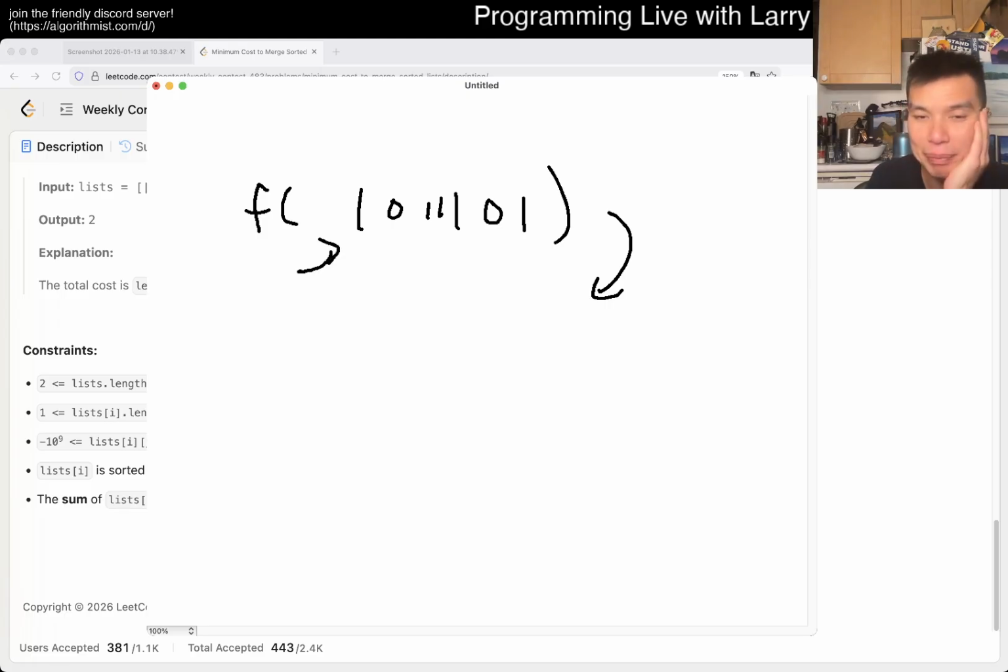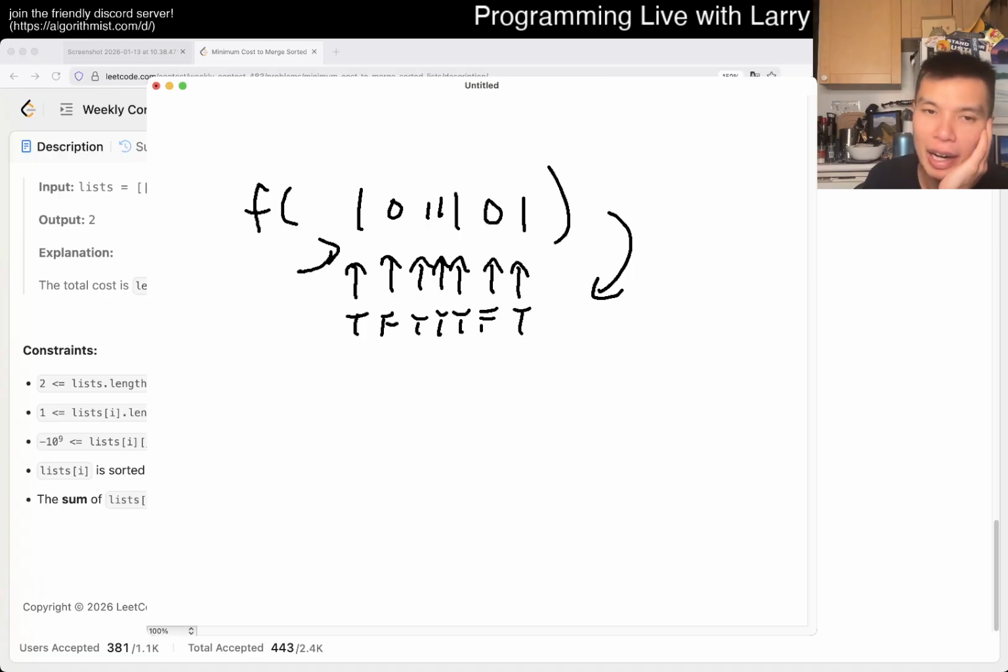And this bit mask means that list 1 is used, list 2 is not used, list 3 is used, list 4 is used, list 5 is used, list 6 is not used, and so forth, right? So you can think about it as like true, false, true, true, true, false, true, right? So that's the bit mask portion of it.